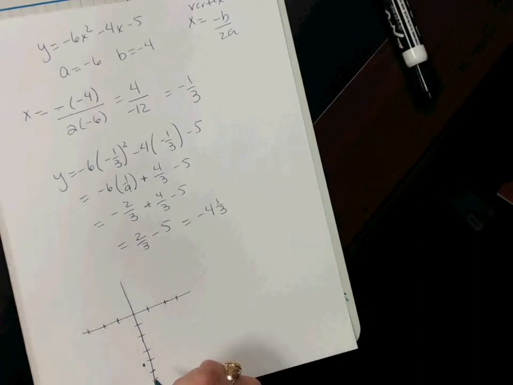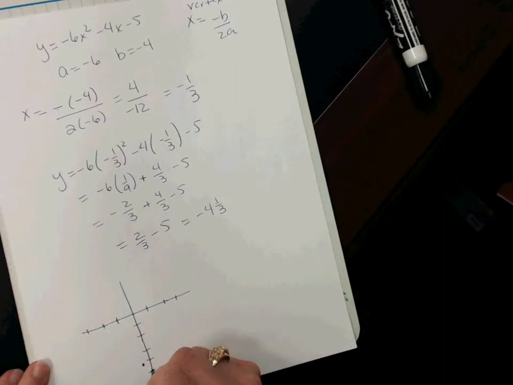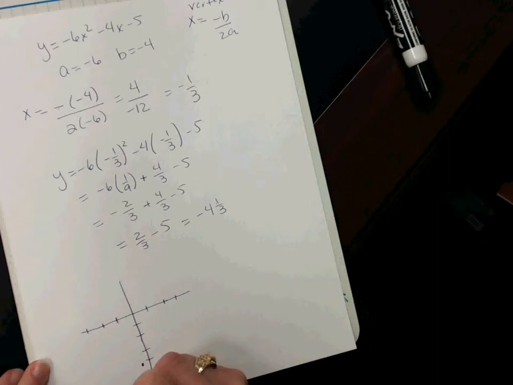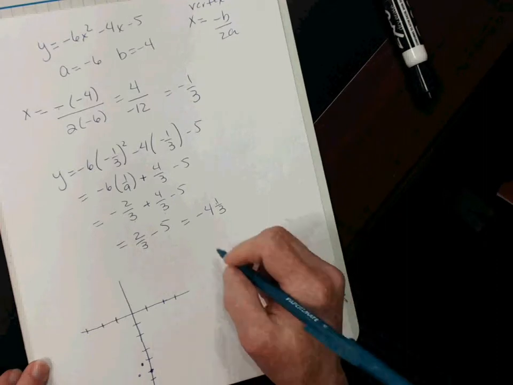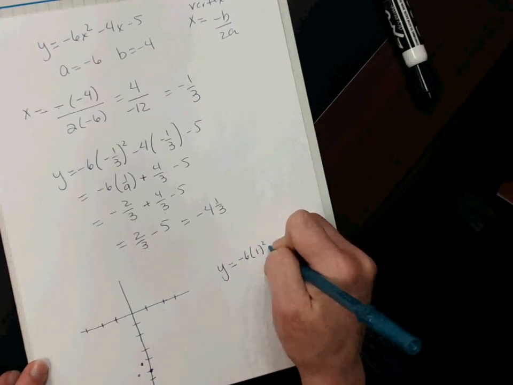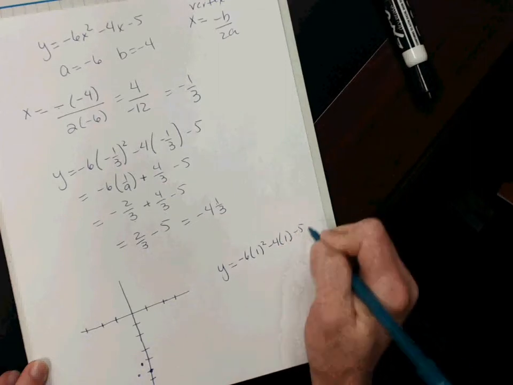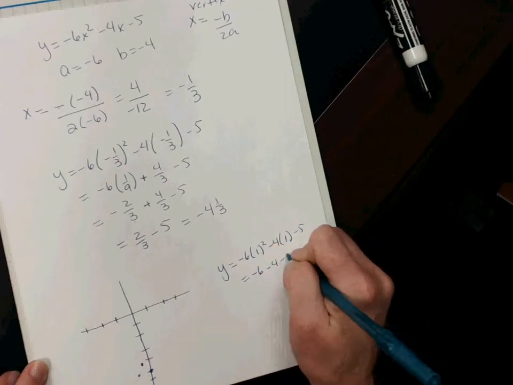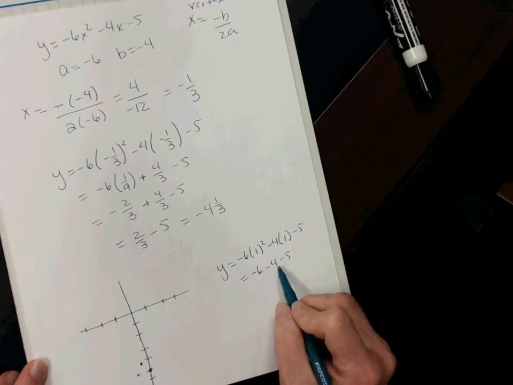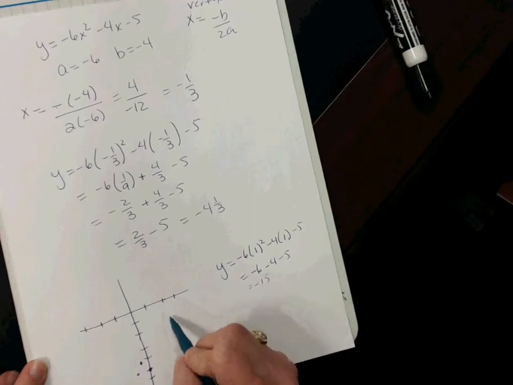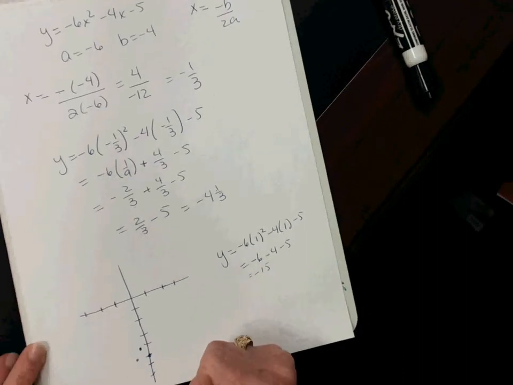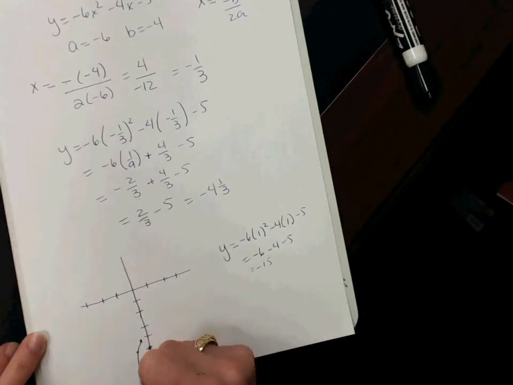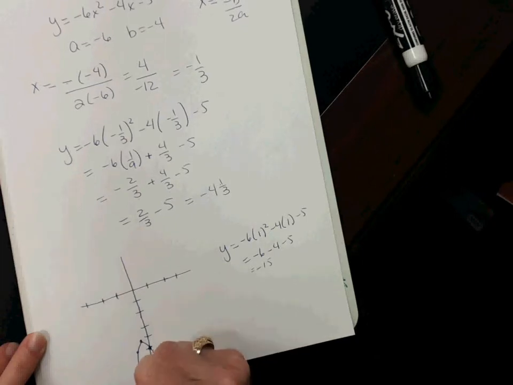Now we said that my y-intercept is at negative 5. So I've got 1, 2, 3, 4, 5. So if I moved over 1/3 this way to get negative 5, if I move 1/3 this way, I've got a negative 5. It's going to be right there. So let's plug in a 1 here. If I plug in a 1, I end up with negative 6 minus 4 minus 5. So that's going to give me negative 15. So I only went to, what is that, 5, 6, 7? So just to get to 1, it's way off my chart. So it's just going to be really skinny in here. It's going to look like this.